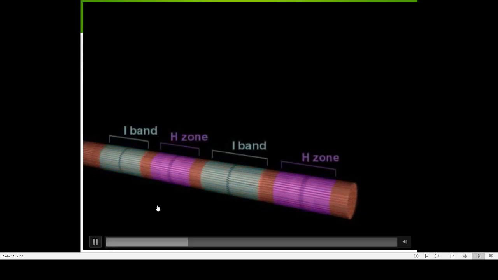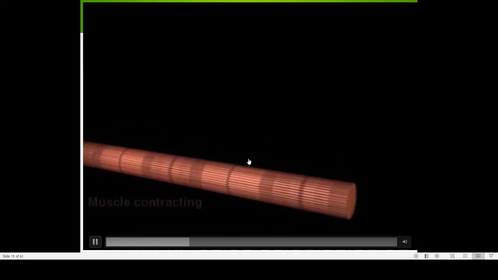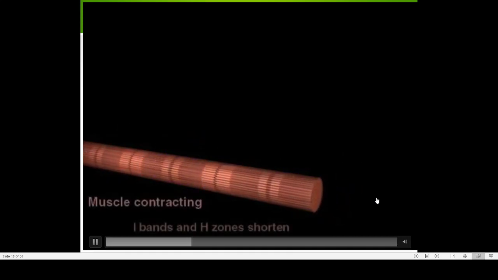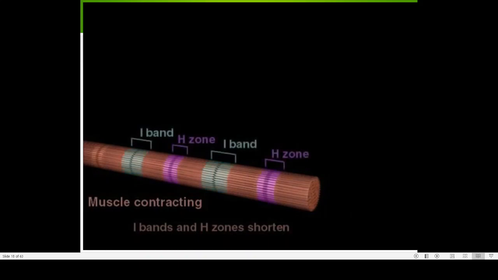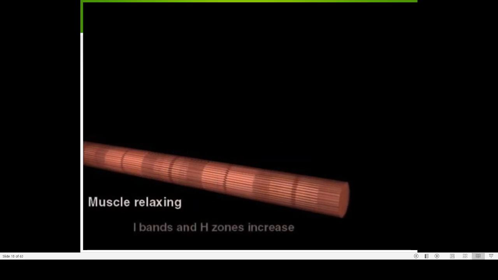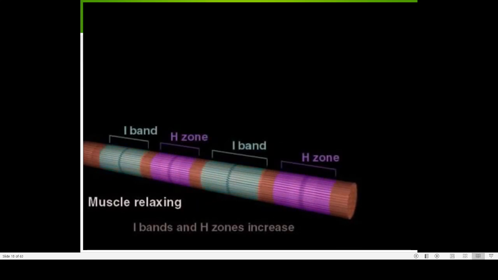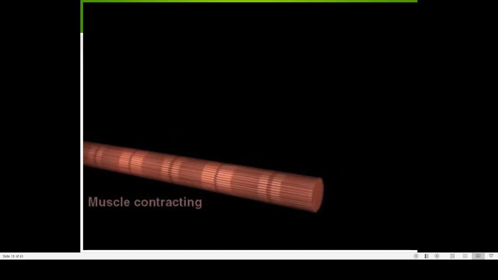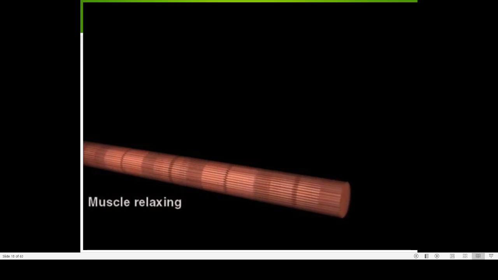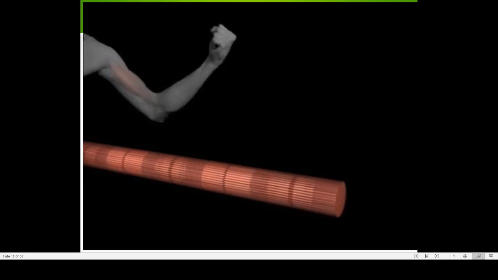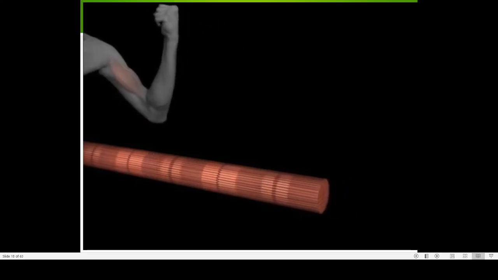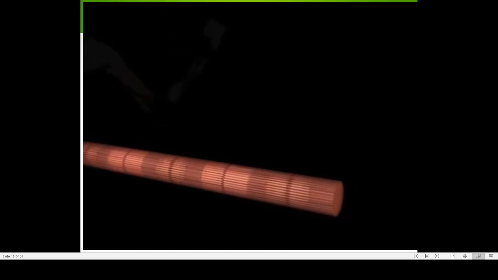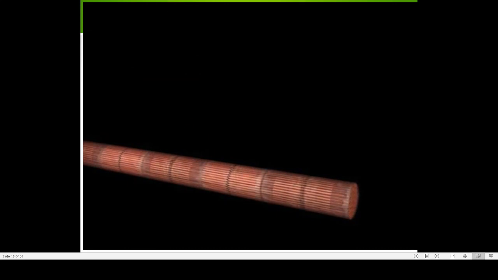You can see that this is the I band. The light regions are known as the I band, and you can also see what happens during muscle contraction. There is no physical contraction in the length of the A band or I band. It is basically the sliding of the A band into the I band region, or the sliding of the I band into the region of the A band. So this is how the muscle undergoes contraction. A muscle can only contract, it cannot extend. So extension is simply a passive process of relaxation.